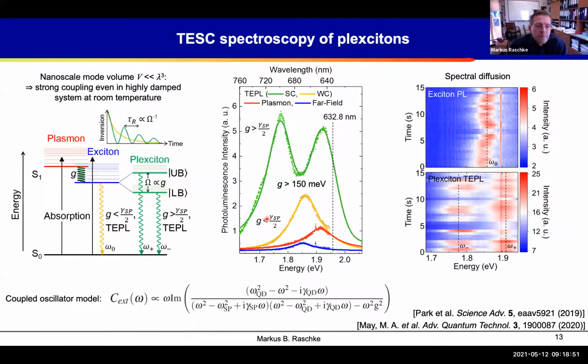So these are typical results. We see first, in the absence of the quantum dot, the bare tip exhibits a plasmon resonance, which is evident in a weak photoluminescence of the gold tip itself. We have the far-field emission of the quantum dot in the absence of the tip. And then when the tip approaches the quantum dot, we see tip-enhanced photoluminescence. So this is what we knew conventionally, and there is nothing exciting going on. As the tip approaches, the surface plasmon resonance slightly redshifts. This is due to dielectric effects, increasing the spectral overlap.